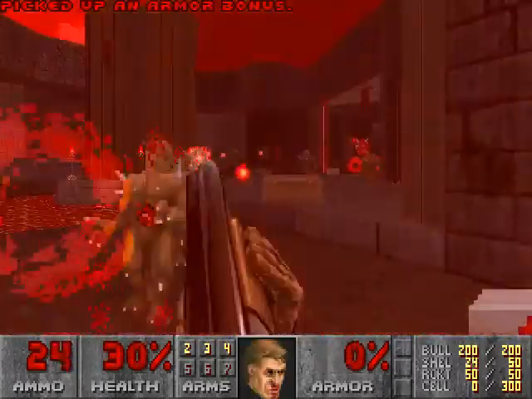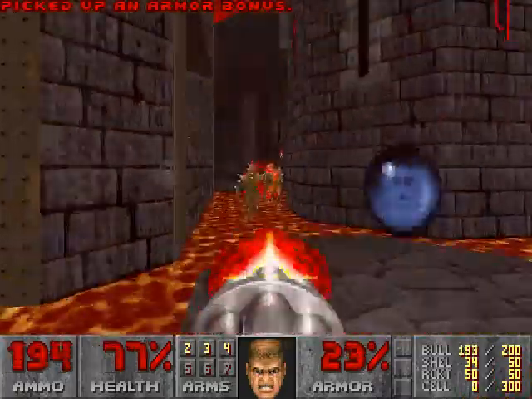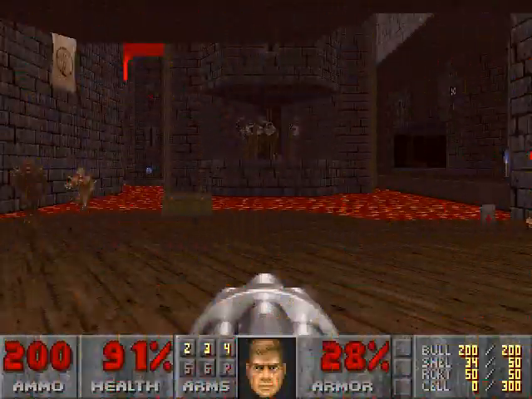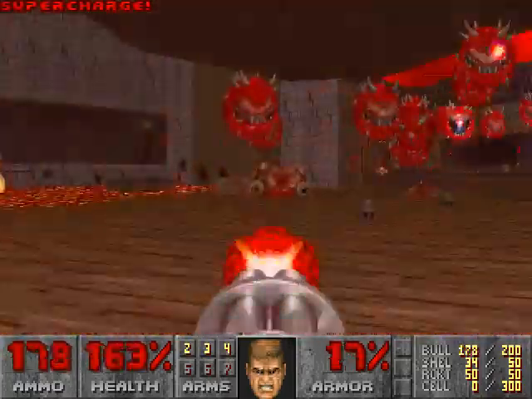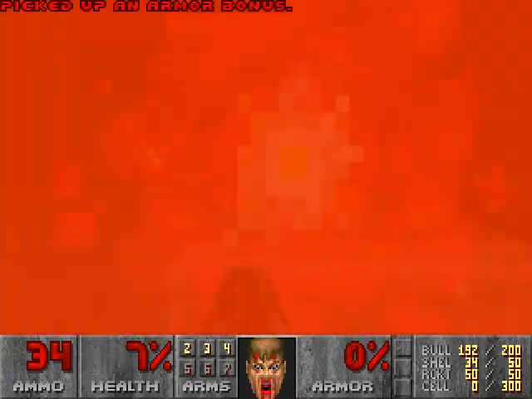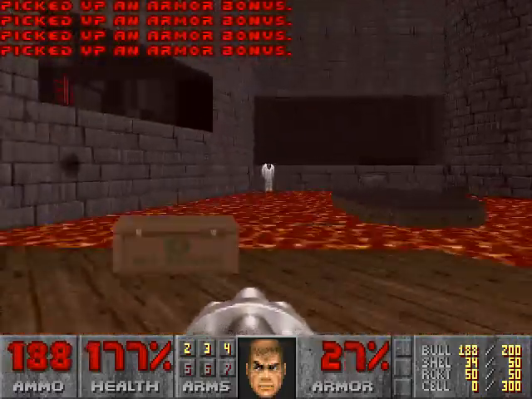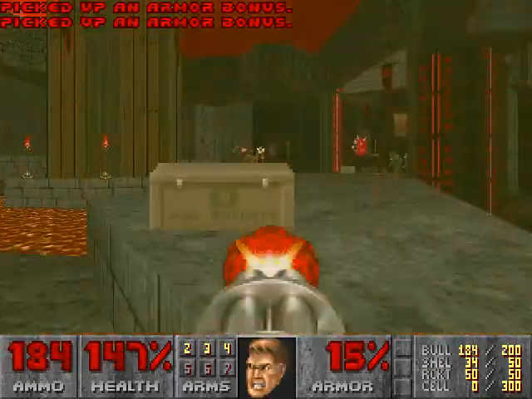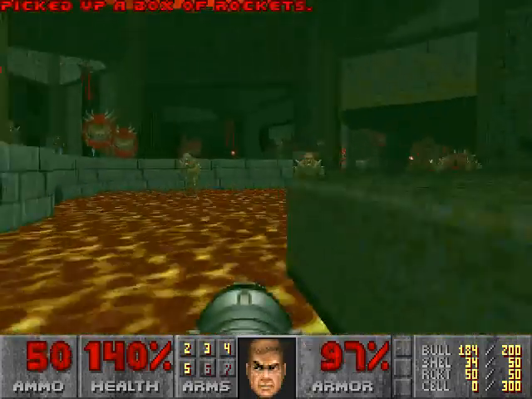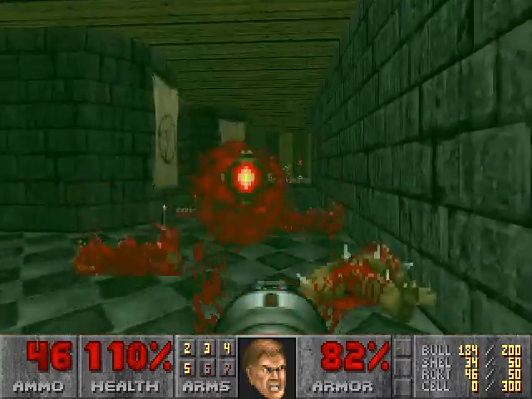Oh! A rocket launcher! Unfortunately, it is well guarded, as I would expect, that being said. Oh, I could use the radiation suit so I can... Okay, rocket launcher attained. I can start owning all these hordes now. Paint the town red.